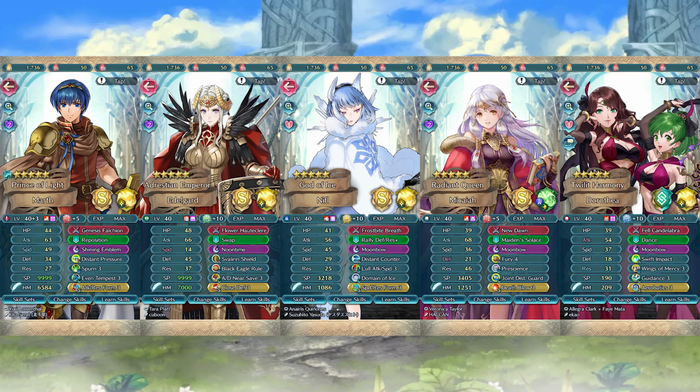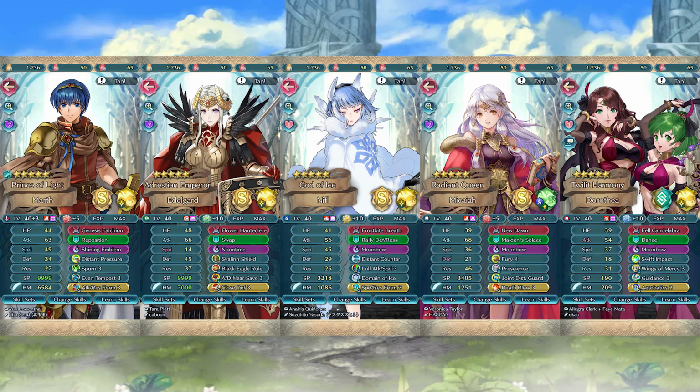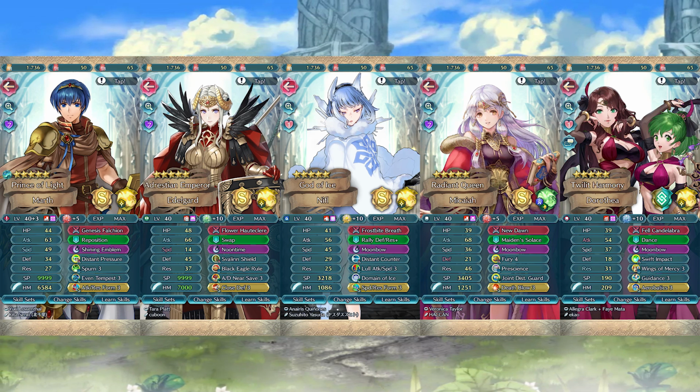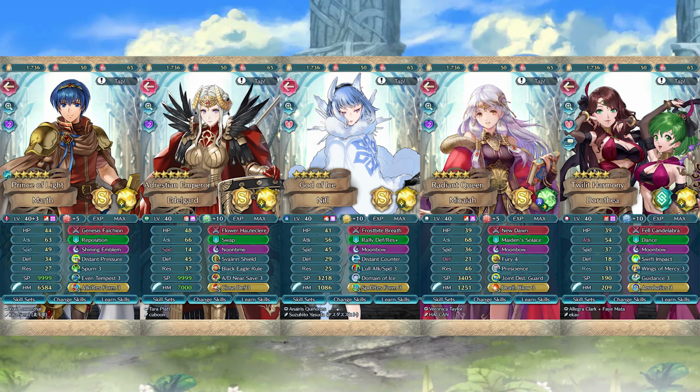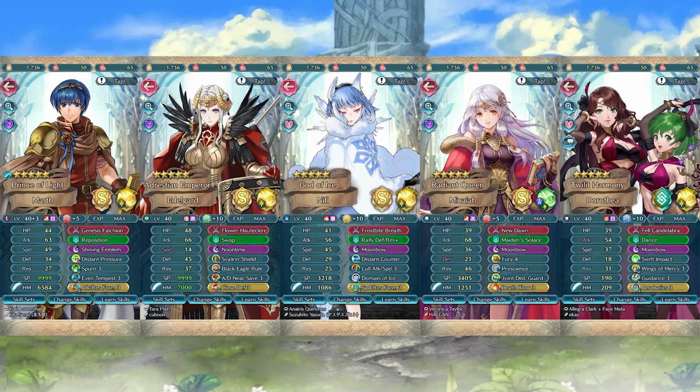I originally had Noontime because I wanted to make sure she could heal, but in fact I thought that wasn't really good, and I needed Moonbow because Niffle can actually do some kills. Niffle is probably the most balanced, I should say, of my whole team, but I'll get into that later.